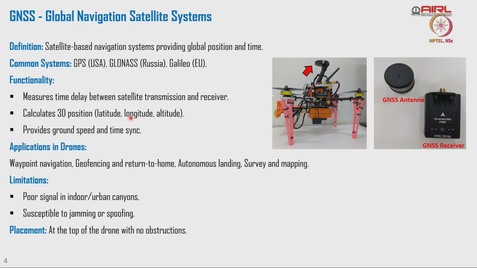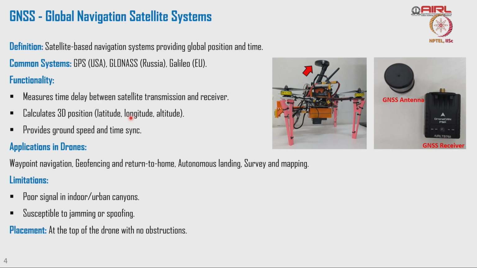So your positional error goes haywire, right? So that has become a bigger problem. Second, if you are operating a drone indoors, GPS based navigation will not work well. You will have a poor signal, which will affect your positioning accuracy, right? Sometimes, for some reasons, there may be jamming or spoofing that will also affect the positional accuracy of the drone.